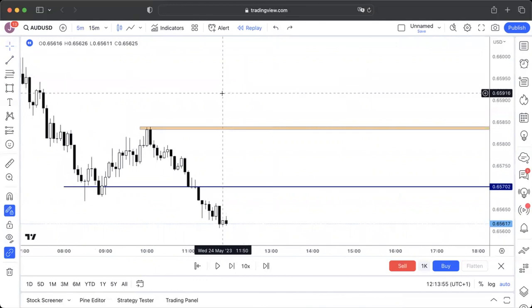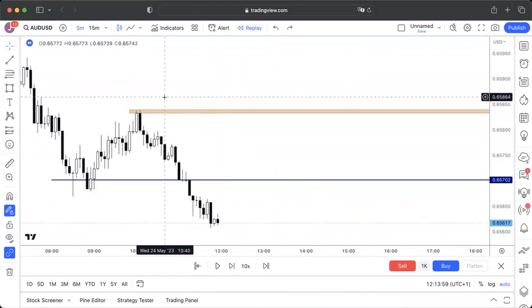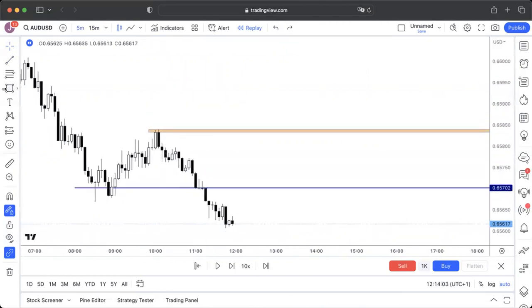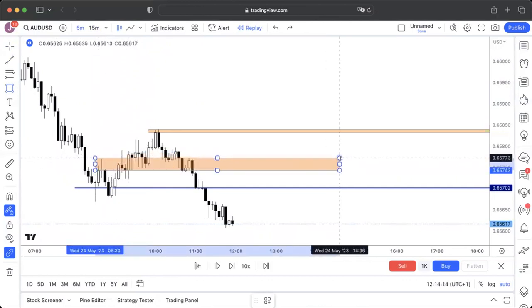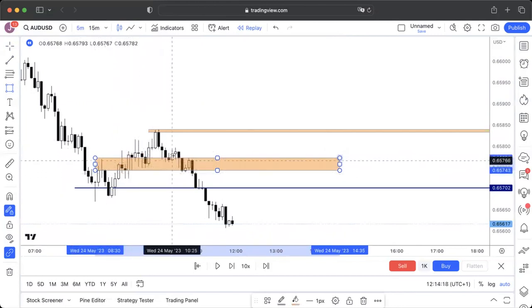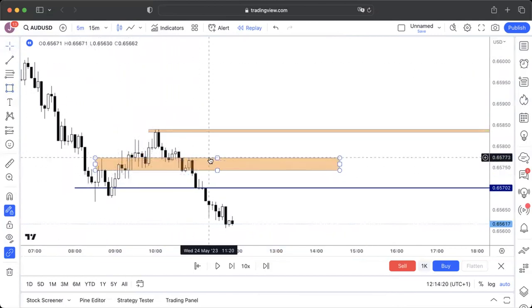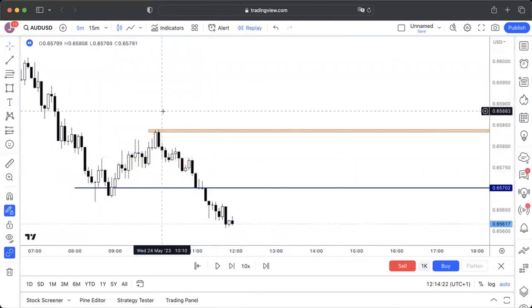Well, there's a few things you can do to make it simpler for yourself, and some mistakes to avoid that many people at the start do tend to make. First off is don't look too far left, because yes, there are a lot of wicks over here, but this is older structure at this point. For example, some people might try and draw a deep test zone like this off these wicks. It's old. Look at how much price has pushed through this by this point. We want it to always be fresh and unretested.